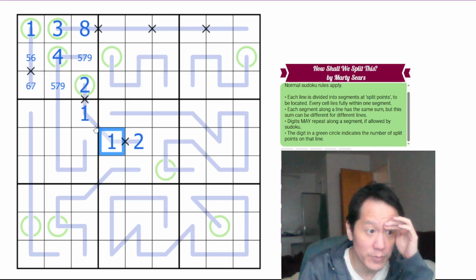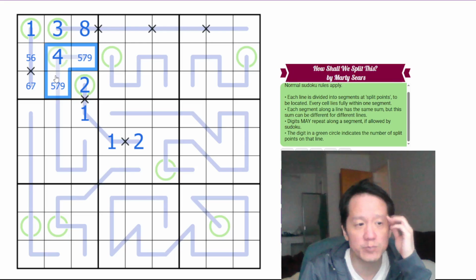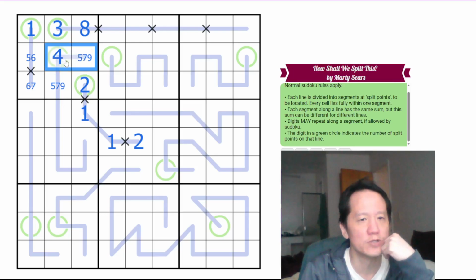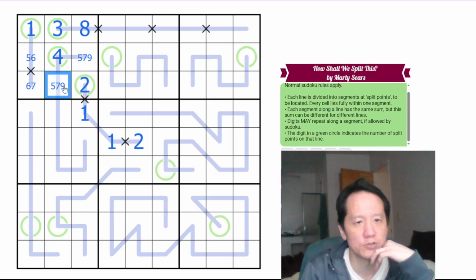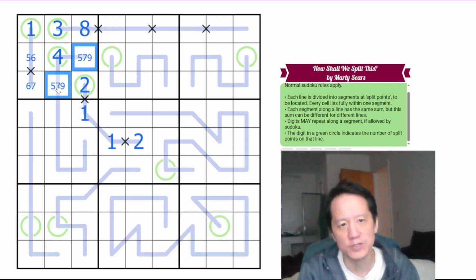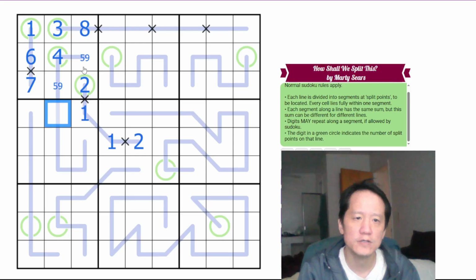But the problem is one of these needs to be split in 2 and one of them needs to be split in 1. And if it's split in 2 with a 4, 7, that adds up to 11, which 9 does not add up to. So 9 is the single digit that we have to use. So it has to be 4, 5, and 9, which forces this to be 6 and this to be 7. So we have to have another 9 here.